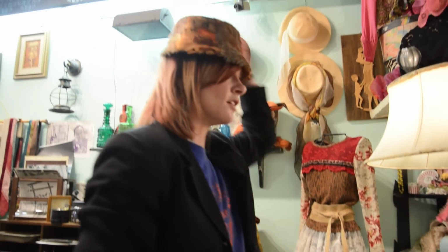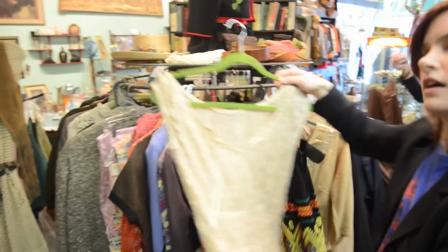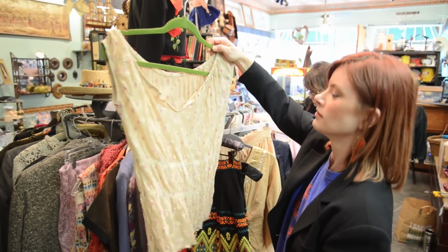And then I love this hat. I tried this one earlier, and it actually kind of fits my little bean. It's all about the feathers. It's all about feathers right now, too. Feathers on belts, earrings, necklaces. I would totally buy something like this. Wear a little white cami underneath, jeans, boots.